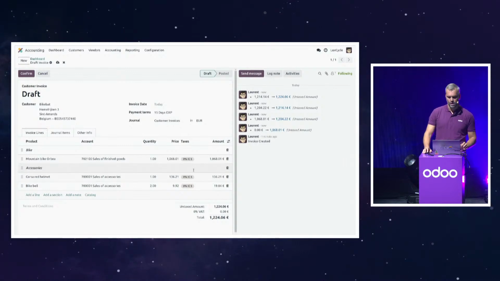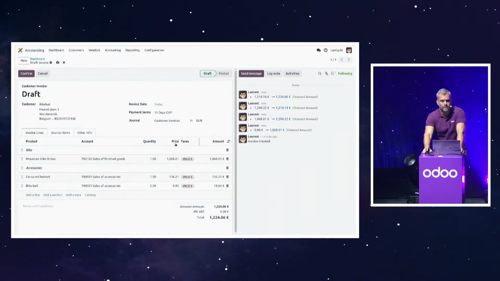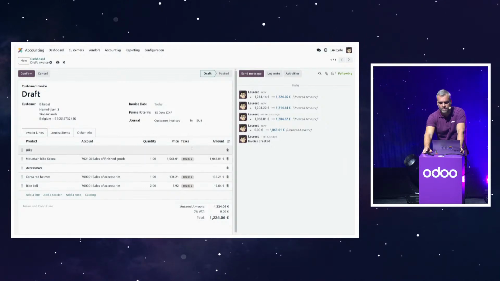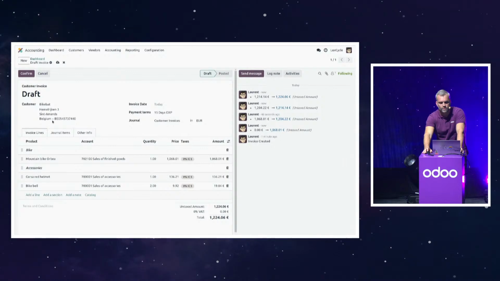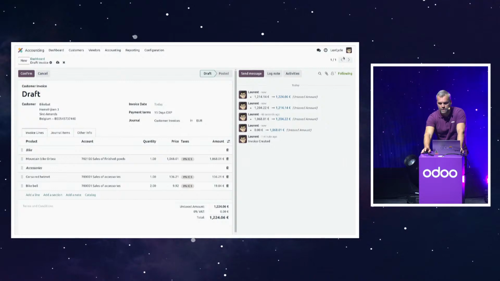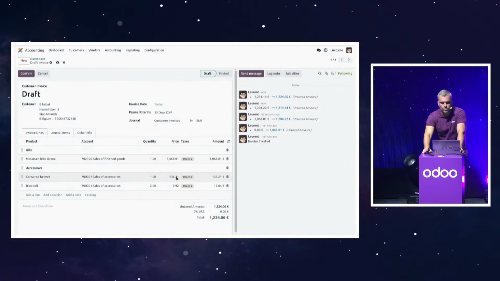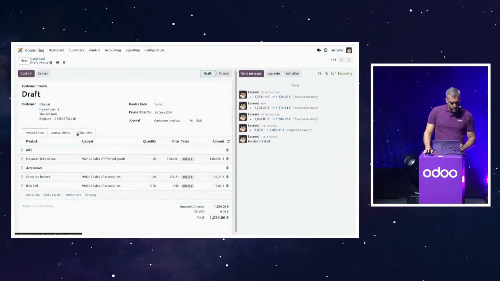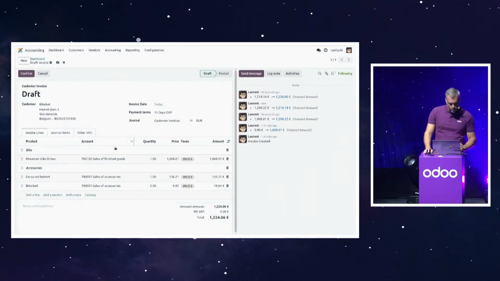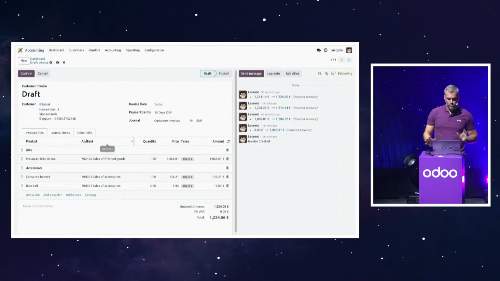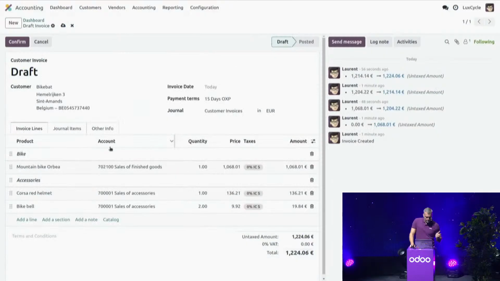Once I'm happy with this, by the way, I'm not an accountant, but Odoo is going to help me as well to choose the right tax rate when I do my invoices, because in this case, it is a client with a VAT number in another European country, because I'm based in Luxembourg. So this is also very nice for me to have. Once I've done this, I also want to mention that for those who know Odoo from before, you might see that the product and description column has been merged. It may seem like nothing, but it's actually quite nice to make our screen look nicer.